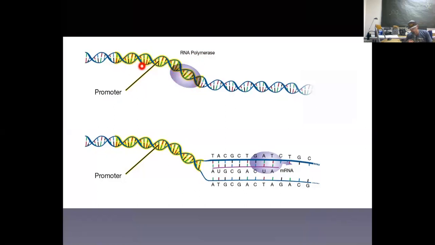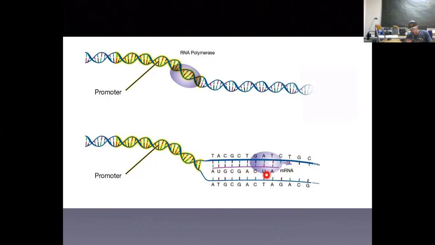certain sequences that are called promoters. When RNA polymerase sees that certain sequence, it knows, okay, here it is. Here's where I need to open up the DNA and start adding nucleotides to make my mRNA strand. And it just continues on. It just keeps reading the template strand. And as it reads it, remember, it keeps adding the complementary bases, not necessarily to the DNA, but to the nucleotide before it, so it makes this long polymer.